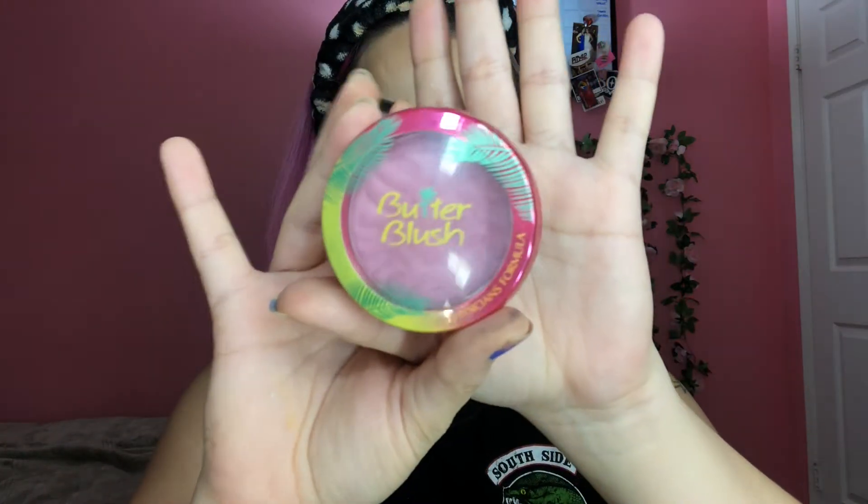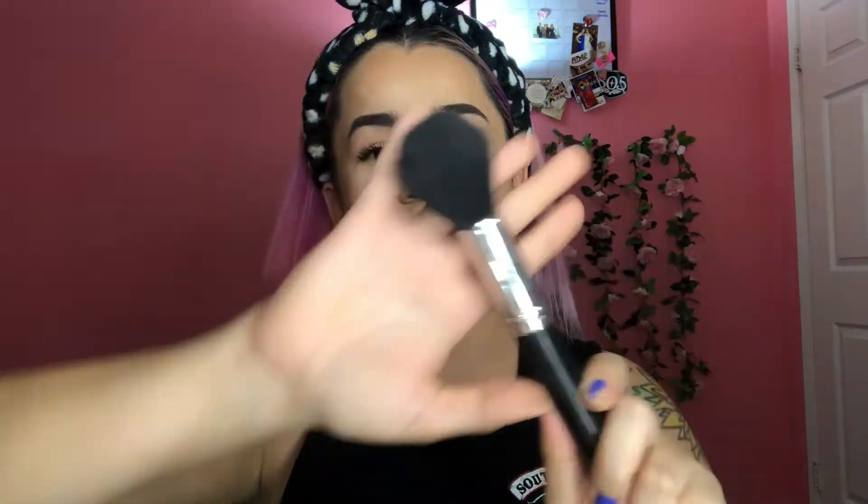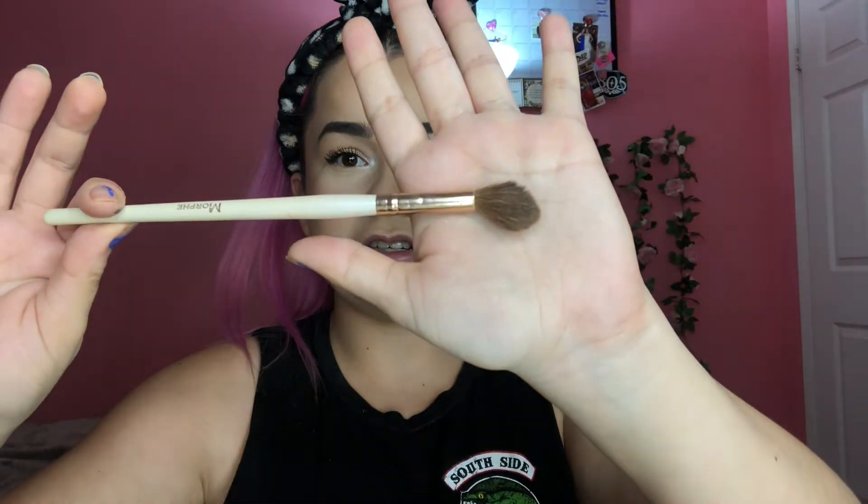For blush I'll be using the Butter Blush in Rosy Pink — it's like a really light pink-purple shade and I love it. I like fluffy brushes for blush because if you put a lot it won't concentrate in one spot that you can't blend out. I also like this blush because it's so light that you can go heavy-handed and it just builds up instead of going on too intense.